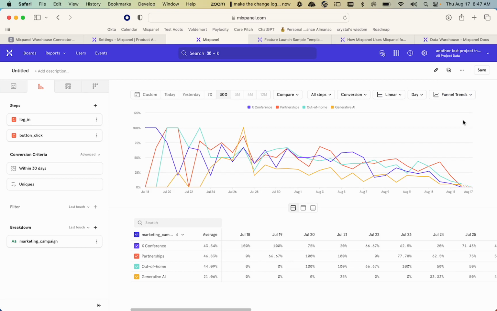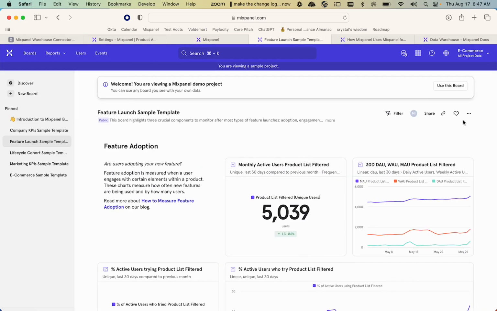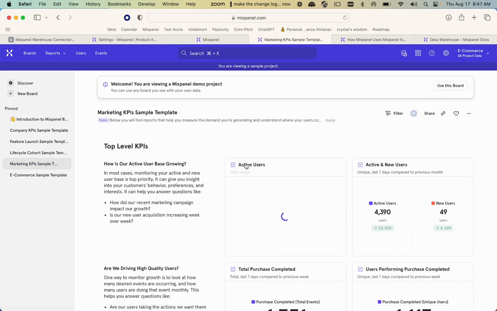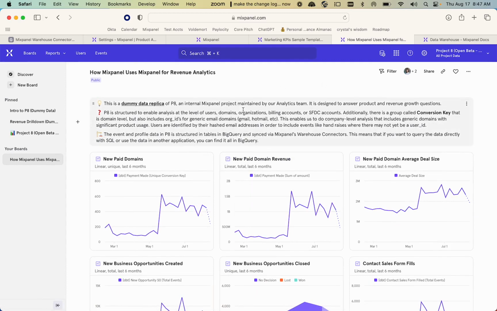As you can see, Mixpanel allows your teams to answer question after question of your data without being blocked on technical expertise. Whether you want to dig into product data, like measuring the impact of a feature launch, or digging into marketing data, such as which campaigns are leading to the most conversions, or even looking into revenue data, such as how are my core revenue KPIs tracking. If it's in your warehouse, your team can analyze it in seconds with no SQL needed.